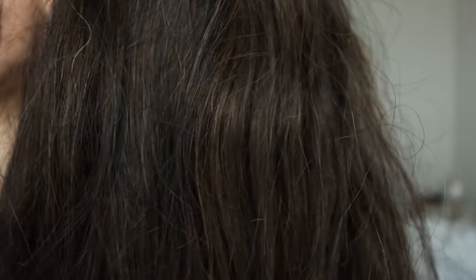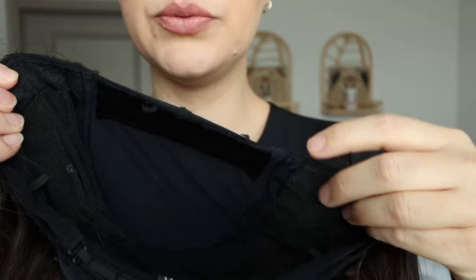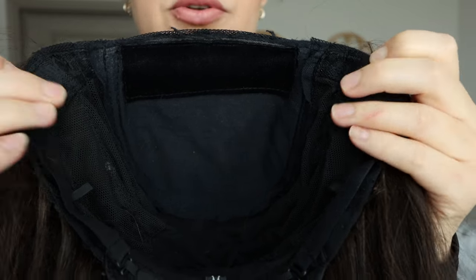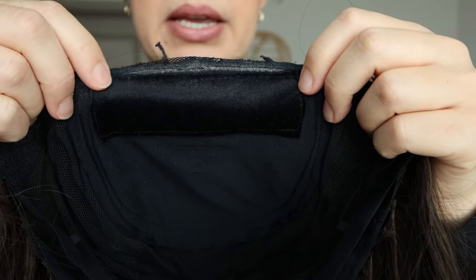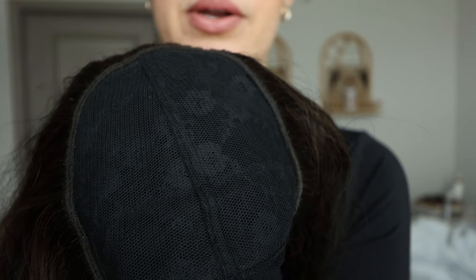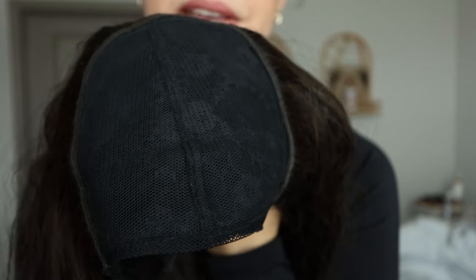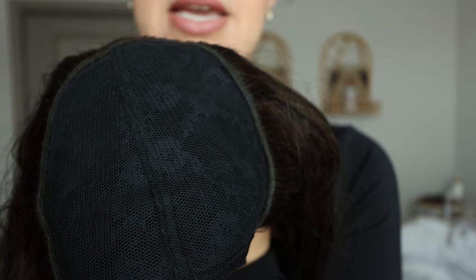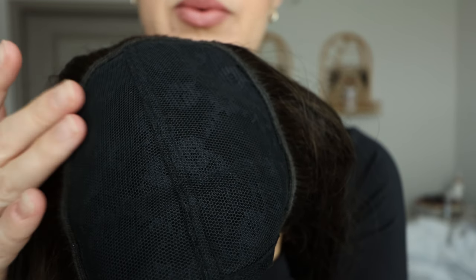This first wig is the dark brown wavy. The dark brown color really is a dark brown but up close it has the tiniest bit of dimension — just little tiny golden pieces flickered throughout, which gives it a really gorgeous color. Here is what the inside of the cap looks like. There are no clips on the ear tabs and obviously no lace or silk on top. There is a lining just to make it soft on the top of your head, with wefting in the back and adjustable straps.